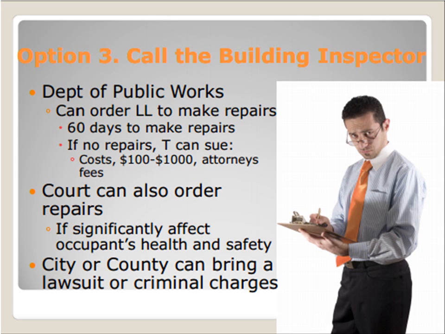Option number 3 is call the building inspector. And I've been told that this works better or worse depending on where you live. In some places it's difficult to get a building inspector out, but definitely the Department of Public Works. They can order a landlord to make repairs, and the landlord will have 60 days to do that. If they don't do it, then the tenant can actually sue for their costs, an amount between $100 and $1,000, and their attorney's fees. The court can also order repairs, and the court may do this if the problem significantly affects the occupant's health and safety.